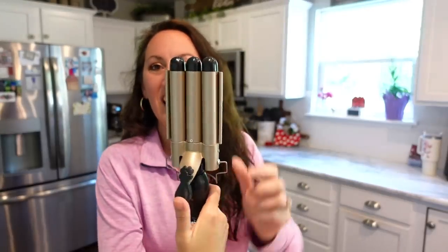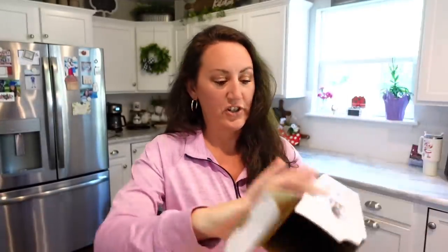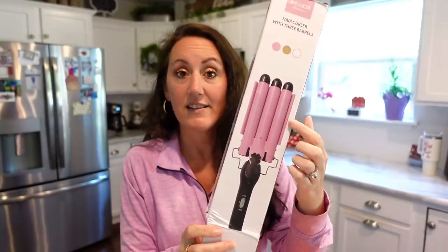It's got three curling irons built into one. Hopefully there's some instructions because I've never done one. It comes in either this gold color or pink. Right now as I'm filming this, it's $14.97. When you watch it, it may be a dollar or so cheaper or more — Temu, like a couple other websites, their prices go up and down. The best advice: add it to your cart and just wait and watch it. If it goes on sale, they'll send you an email.